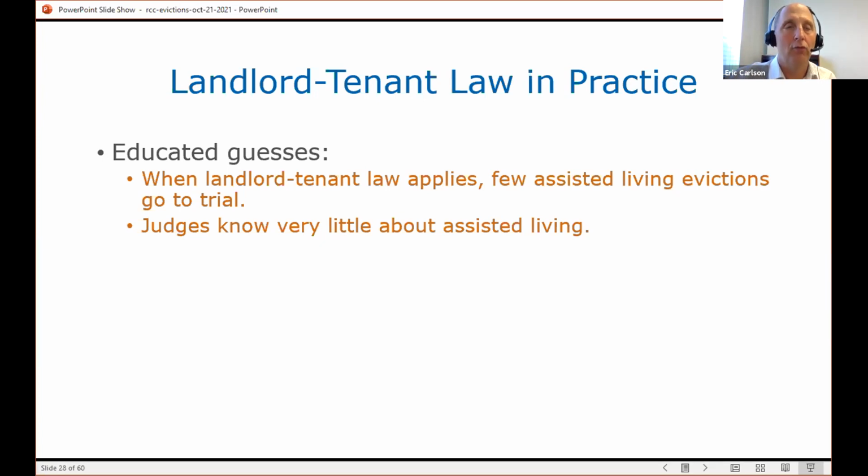But if you're in a situation where it seems like the eviction trial is the likely route, in some cases, it makes the don't move out option even more powerful, because if the resident just stays put and says, I disagree, you can meet my needs, or I have paid the bill, whatever the argument is, then the ball goes to the court of the facility, and they may not be particularly eager to file an eviction case and deal with that, because it may be just as unfamiliar to them, or close to being just as unfamiliar to them as it is to the resident. So next slide.